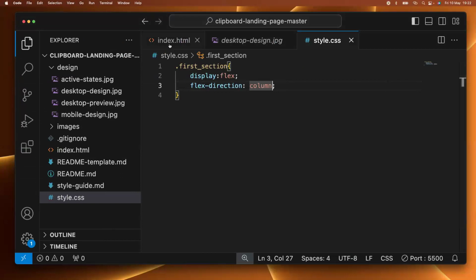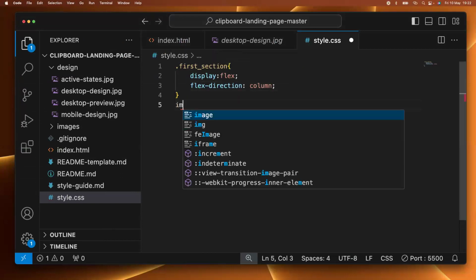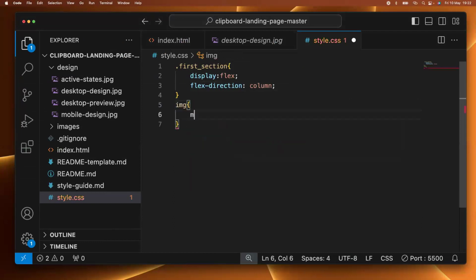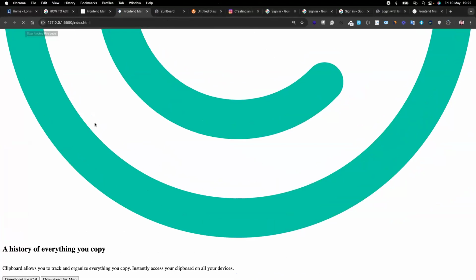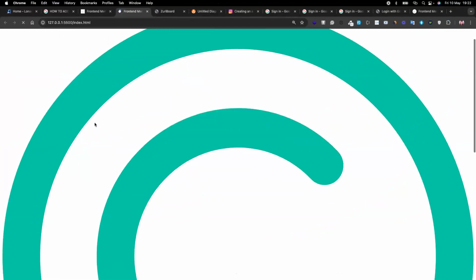So for me to affect the image, let me do an img max-width 100%, which is not, then I would say, let me see something first. Okay, great.